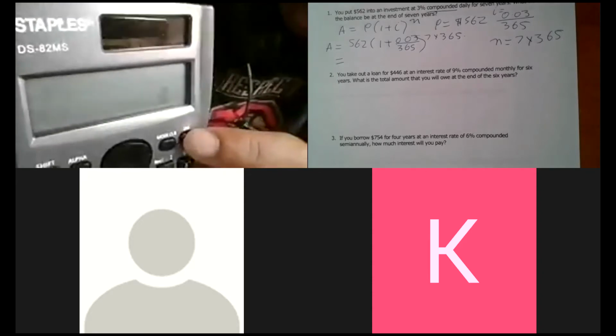Okay, so which key are you using for the power? Show me the key you're using for power. When you said, let's put 2 to the power of 3 on the calculator. All right. 2 to the power of 3. You haven't got anything there. You have nothing to the power of 2. I want 2 to the power of 3. I want to know what 2 to the power of 3 is.